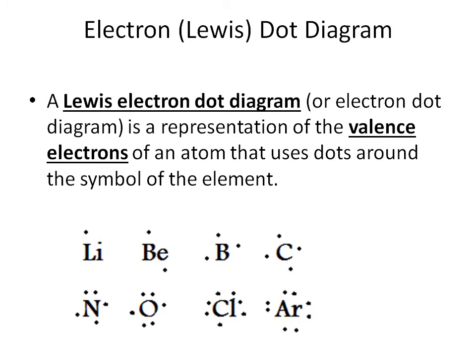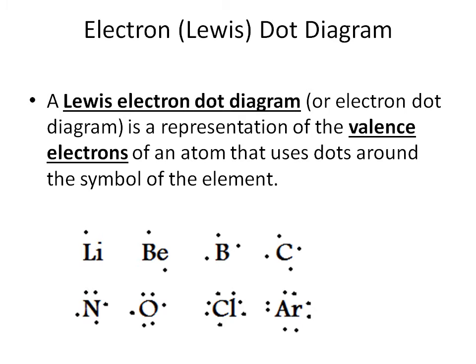They're so important that we came up with a real easy way of showing them. And that's Lewis dot diagrams, sometimes called electron dot diagrams or Lewis structures. And this is a nice, easy shorthand for showing just the important electrons, the valence electrons. You put the symbol of the element, the 1 or 2 letters that we use to symbolize the element, Li for lithium, O for oxygen, N for nitrogen, and so on. And you put a dot for every valence electron there is. The maximum number you can have is 8. There has to be at least one valence electron, and there can be a maximum of 8.